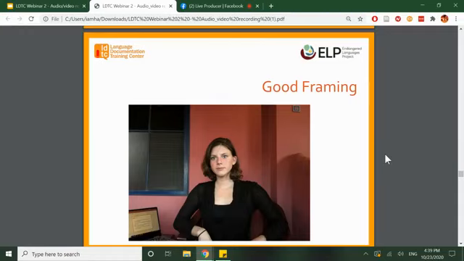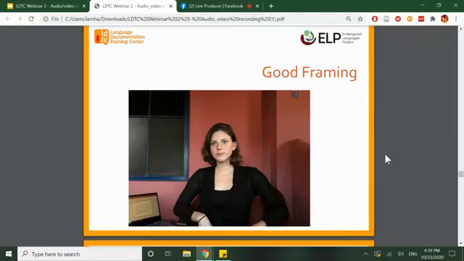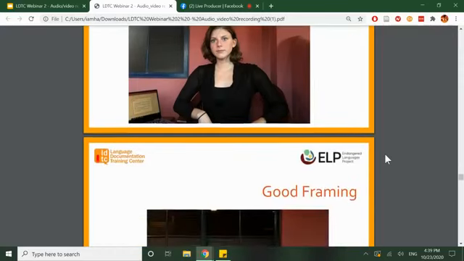So these are for one person each, but obviously it's more difficult to get good framing with multiple speakers, but you just have to do your best to find a place for the camera, set it up so that they are in the shot, their gestures are in the shot, and their faces are in the shot, and you can ask people to move. Ask people, oh, can you sit here instead and look toward the camera, and you can tell them why, so that you can see a little bit better, so it'll be clearer. But if you can't, right?